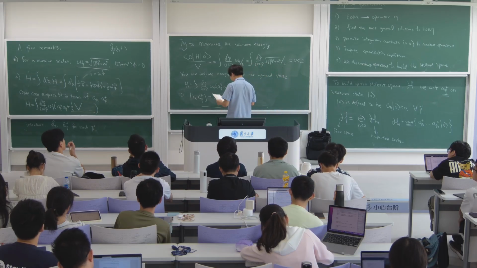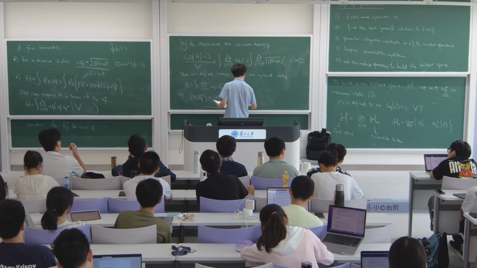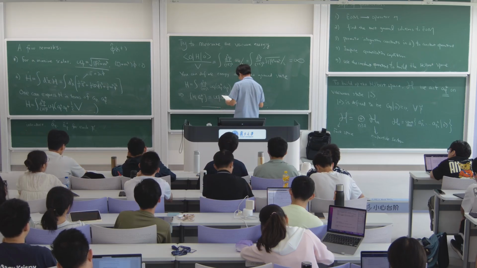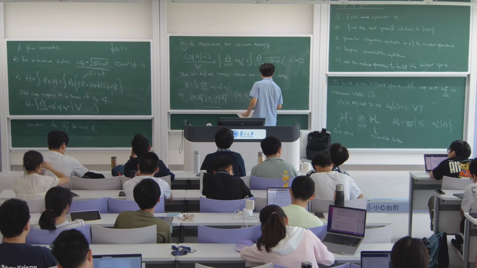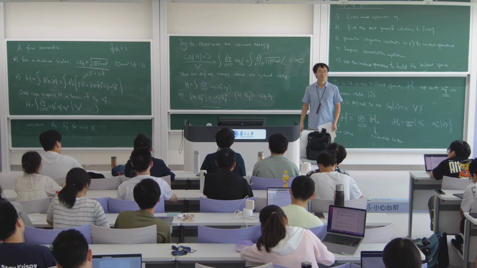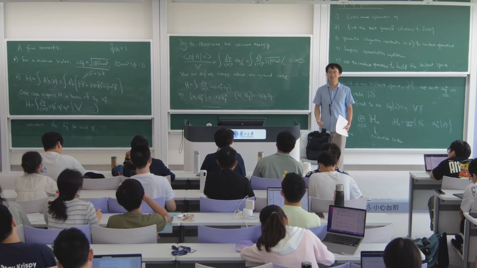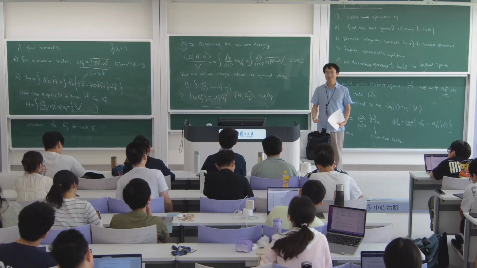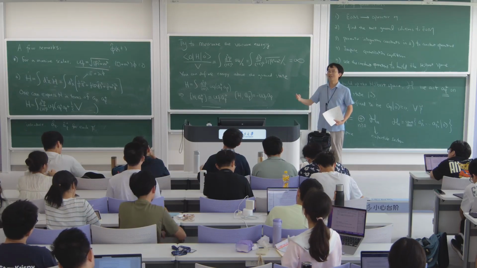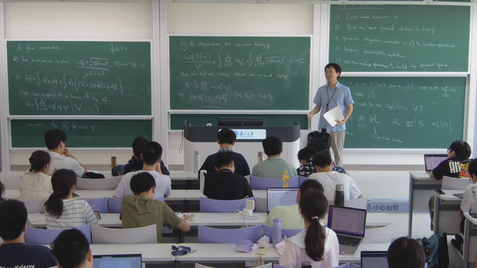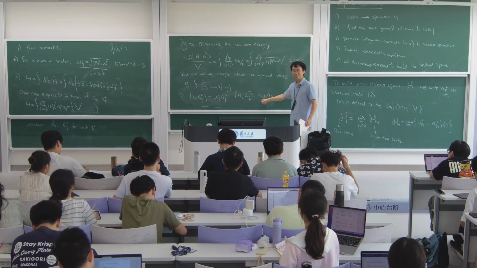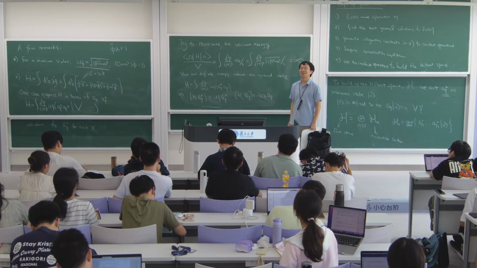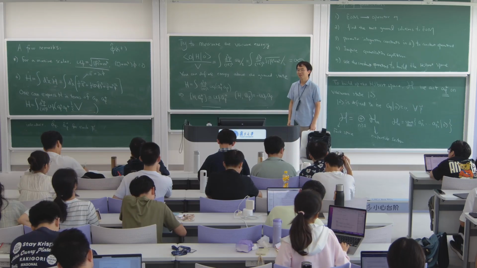You can also compute H commute with AP. You get minus omega p AP. It means this is an annihilation operator, which decreases energy. One increases energy, another decreases energy. Decreased by how much? Precisely this omega p.